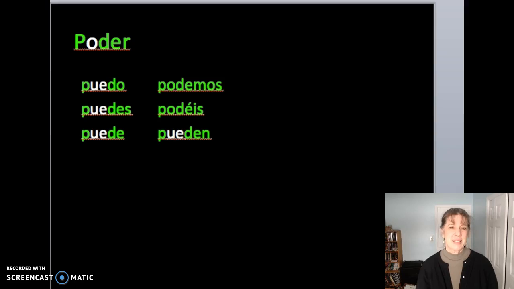So next, we're going to talk a bit about stem changing verbs. I just have a few examples. The stem changing verbs, you probably have already heard them called boot verbs. And it's because all of the changes, in this case it's an O that changes to a UE, all of them happen in the shape of a boot.